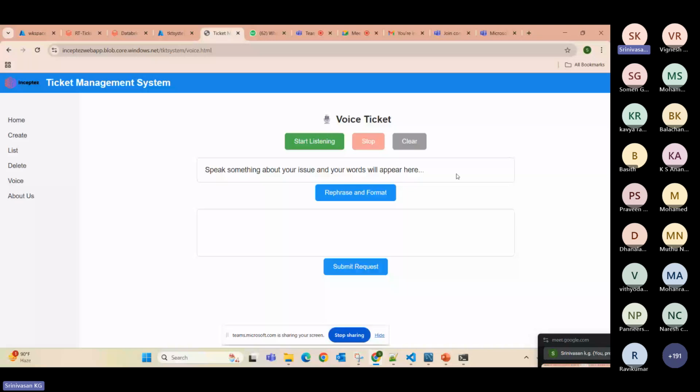While clicking the rephrase and format button, as I mentioned, this description is sent to the Azure function running on the Azure cloud, and then it calls this Gemini API. It formats the data and clears wrong words, like spelling mistakes in the words, corrects all those things, and gives a clear formatted output. That is what it's going to do. So let me start on this one.